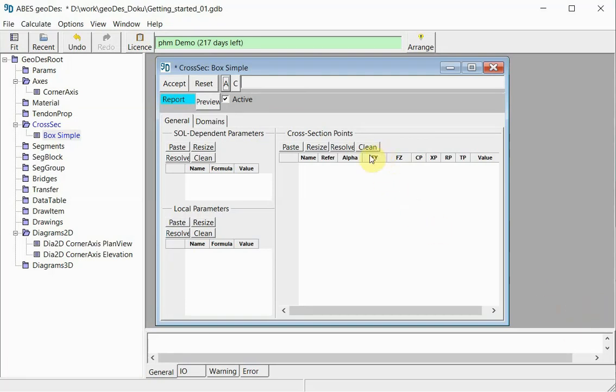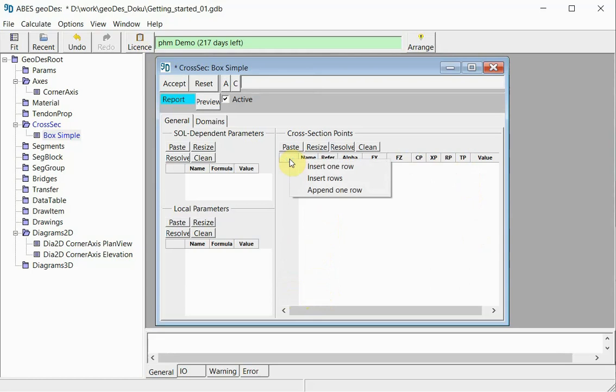The y and the z coordinates in this coordinate system will be the coordinates for our cross section, and the origin of this coordinate system will be the piercing point of the road axis through this imagined plane. In this table here, which is as of yet empty, we will input a list of the points that form the outline of our cross section.